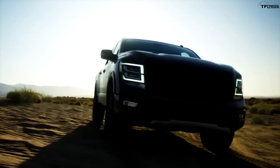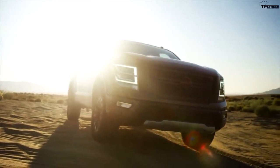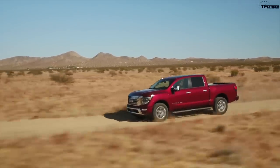No, you're wrong. And here's my point. I understand what you're saying. But there are a lot of people out there who simply don't want a Ford. There are a lot of people out there who simply don't want a Ram. There are people who have had really good experiences with Nissan trucks before. I have to agree. If you go to Nashville, every other vehicle is a Titan. Really helps that they have manufacturing there. And Mississippi. I've seen a lot of people very satisfied with Nissan Frontiers, right?